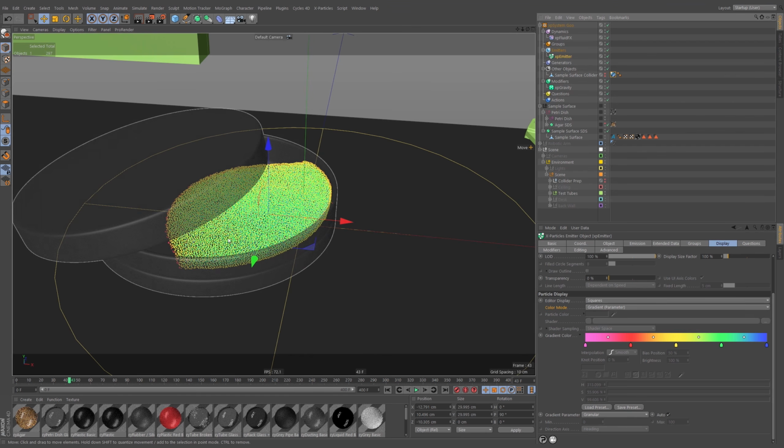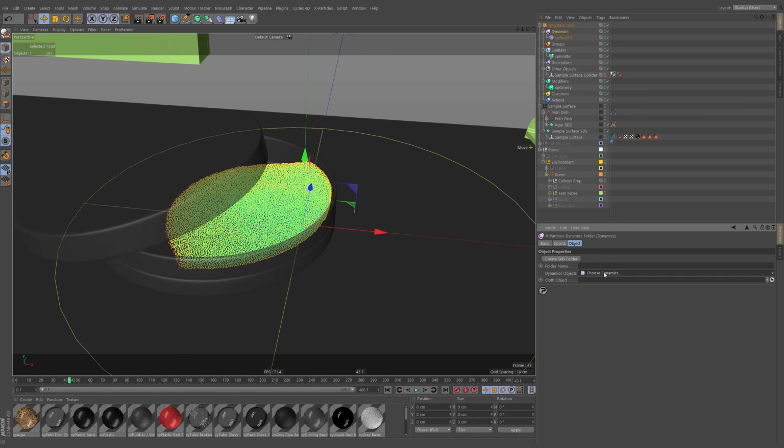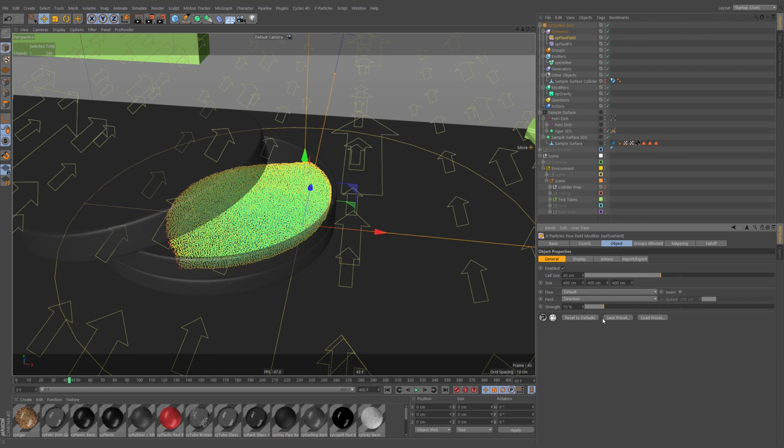Okay. So, like I said, next up, we need to actually direct the particles to where we want them to go. And if you've used XP for any amount of time, you'll know that there are many ways to direct your particles. But I'm going to use one of my favorites, and that is using something called a flow field. And you might be familiar with these, but I'm going to add one anyway. And we'll just give it a quick rundown.